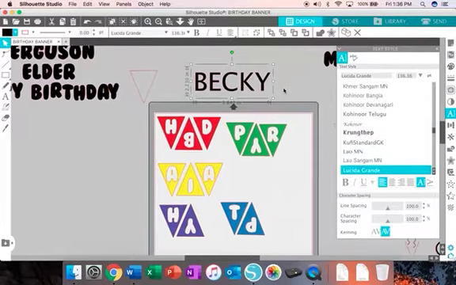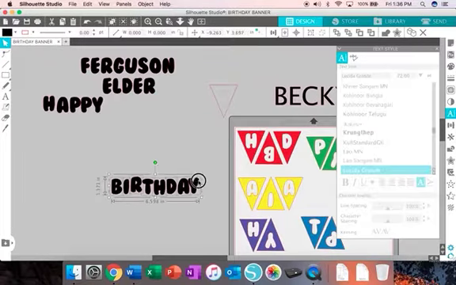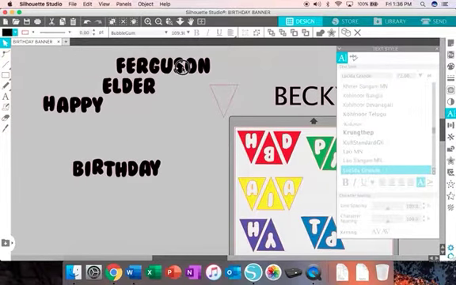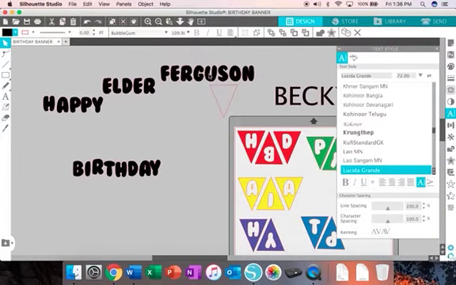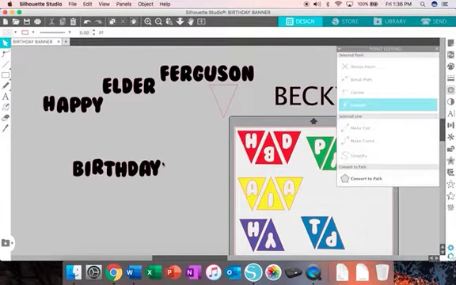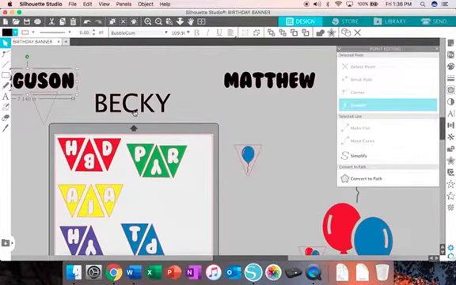But before I go there, these ones that I did, I actually ungrouped them because they were like a regular word like this. Say let's do Ferguson. Say one word. If you double click on that, it turns green and I still have the option to retype. But once you ungroup it or weld it or do anything to it, then you can't edit it. So I always like to copy paste and keep a copy of everything that I make.